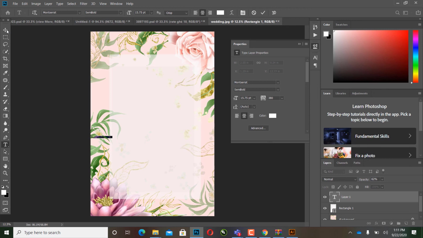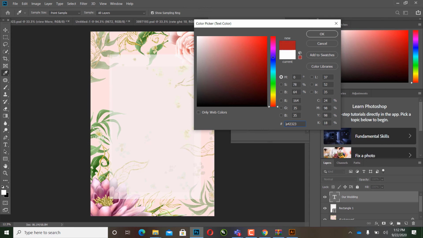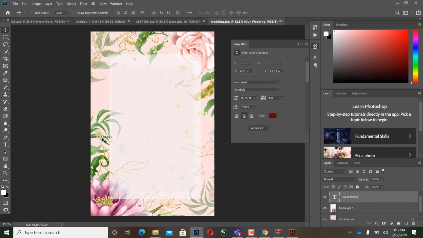Then I will enlarge it. Then you can continue the family of this and that, daytime, and all that.